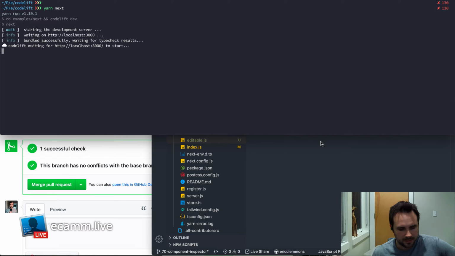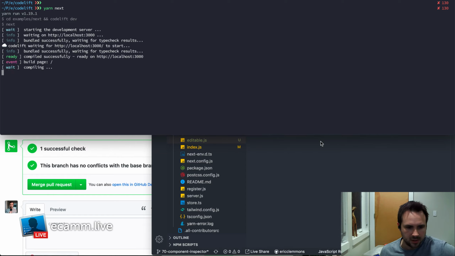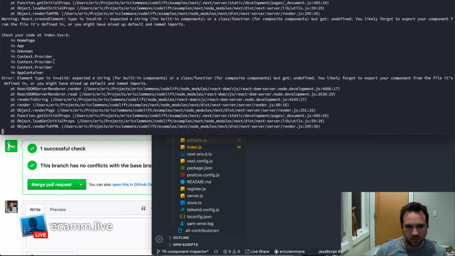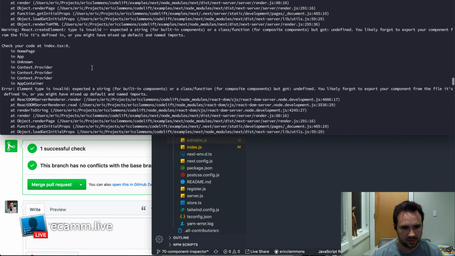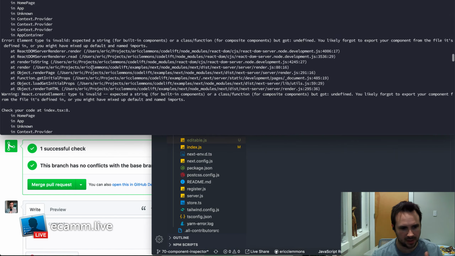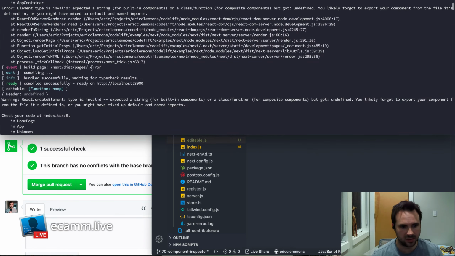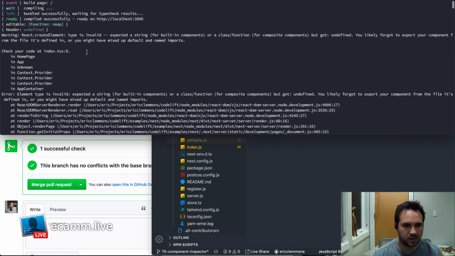So what I at least like to do for local development for myself, but also for users using codelift, is go ahead and just pop open the browser, now you can see that codelift is compiling, and show the user what's going on, and use the state machine to say, okay, first we have to start the server and we're waiting on it. Now that we're waiting on it, we're validating that we can actually access it. And then once we've accessed it, now we can load it, and that sort of thing. So, all right, here's the issue that we're running into.